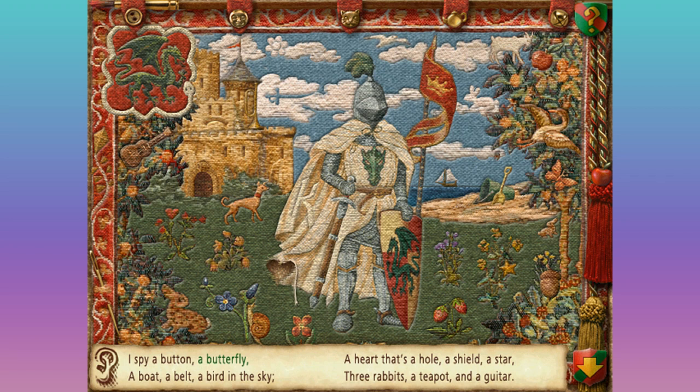Fly. A bird in the sky. A teapot. A button. A guitar. A heart that's a hole. A star. A boat. A belt. A shield. One rabbit. Two rabbits. Three rabbits.